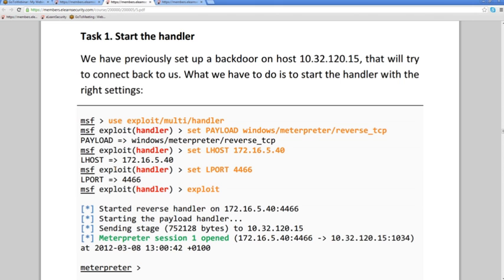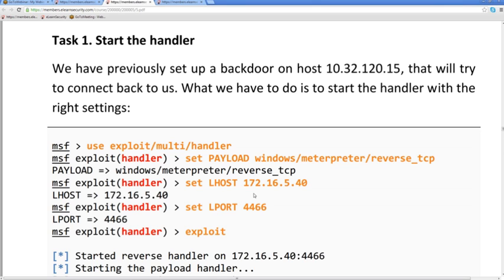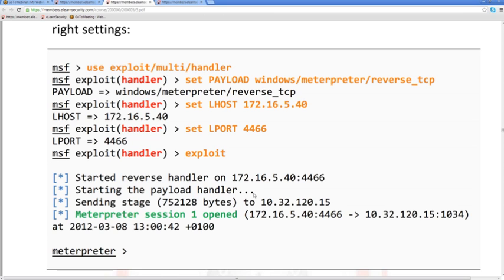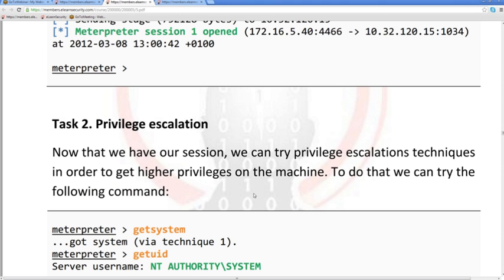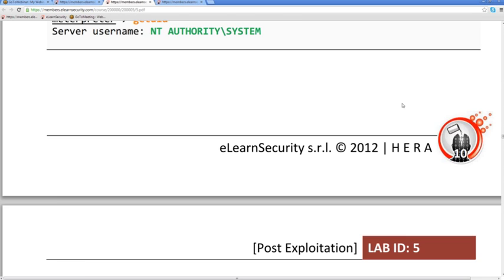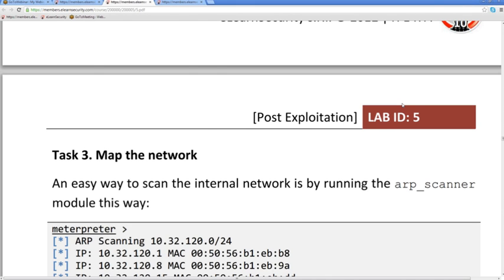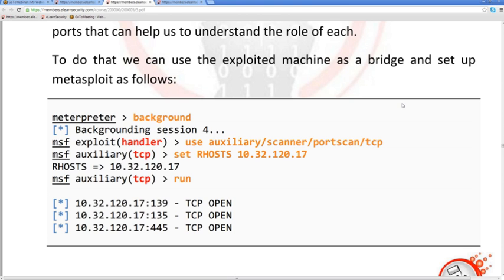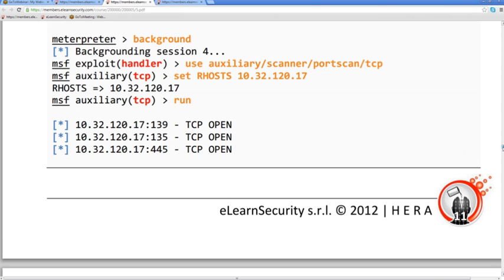As you can see, it's very clear which kind of commands you have to run within Metasploit. So even if you don't know how to do, you will find very detailed information within this very long lab manual, pages and pages of commands and suggestions of how you should run your virtual labs.